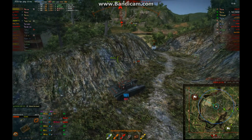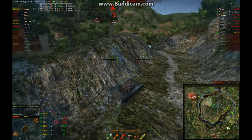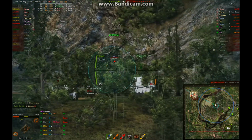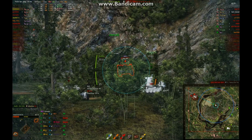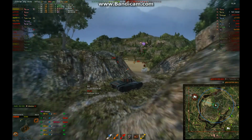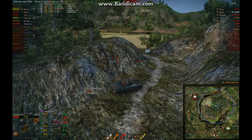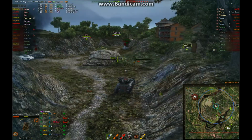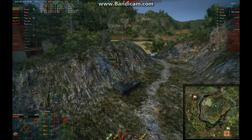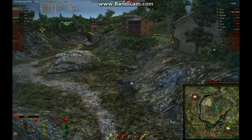161 damage. Fortunately, it's only a tier 4 arty and doesn't do a heck of a lot of damage. Okay, so arty's been spotted, but the spotter is now dead. Take a shot at this guy. Wait for it to aim. This time I have to wait for the aim, and it goes true. Now the other arty was just there, but he's lost his spot, and I'm not willing to move out in front because one arty shot could finish me, and it's not worth getting rid of that arty just for that. Now on the map, which has just been highlighted, the enemy is right near our cap, so time to get back and defend.